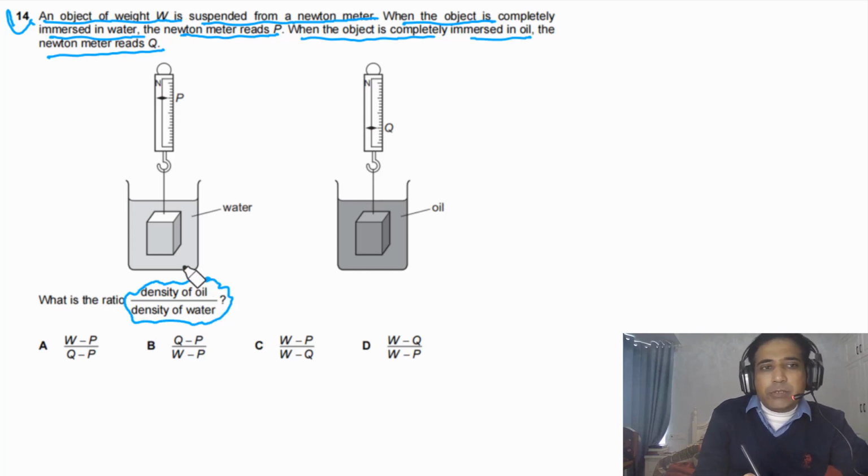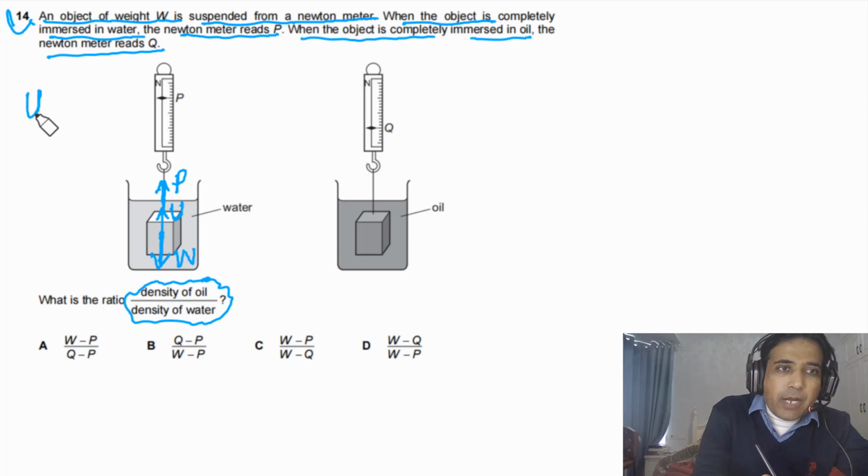So in order to answer this question, first of all, we have to look at the forces acting on this object. So at this point, the weight of the object is acting vertically down. So we can say W is the weight of the object. And there is upthrust on this object that is acting vertically up. So we can say this is U. And also there is a spring force that is equal to P. So in this case, simply we can write down upthrust will be equal to W minus P.